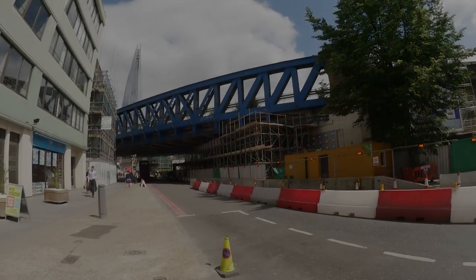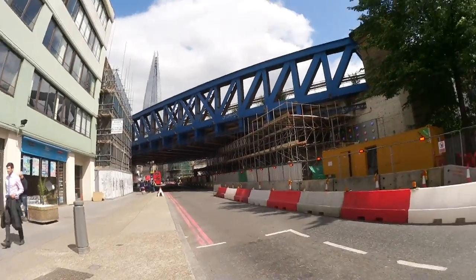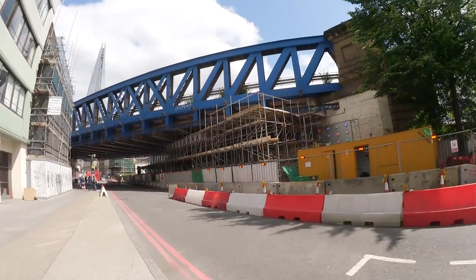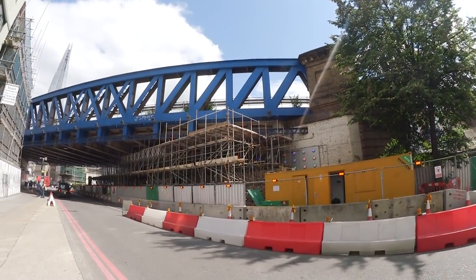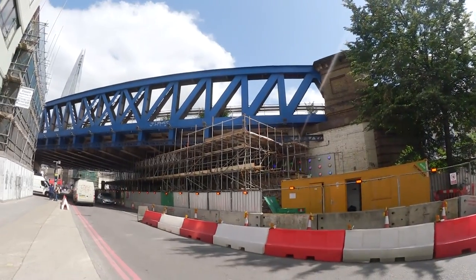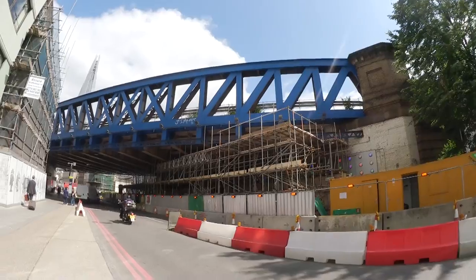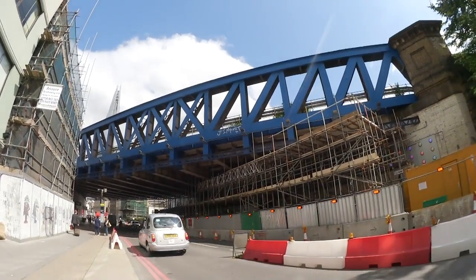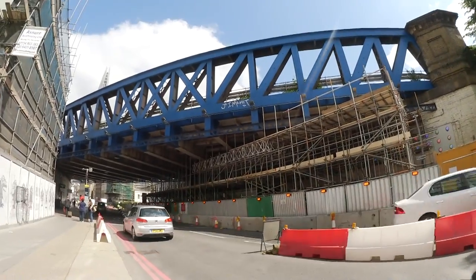Right, my next view was also going to be a bridge view, but unfortunately scaffolding and works are preventing me from getting this shot. To be honest, it's one that looks better at night because there's lots of coloured lights on the wall behind that scaffolding, which look really nice lit up at night and illuminate underneath the bridge. So never mind, it's not one that can be helped, and one to come back to another time.